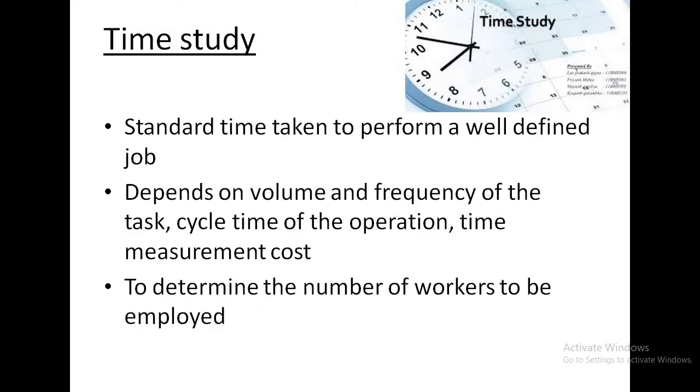So next is time study. It determines the standard time taken to perform a well-defined job. Time measuring devices are used for each element of task. The standard time is fixed for the whole of the task by taking several readings. The method of time study will depend on volume and frequency of task, the cycle time of the operations, and time measurement cost. The objective of time study is to determine the number of workers to be employed.